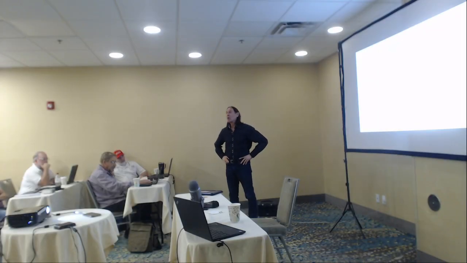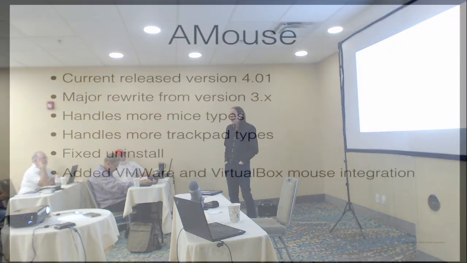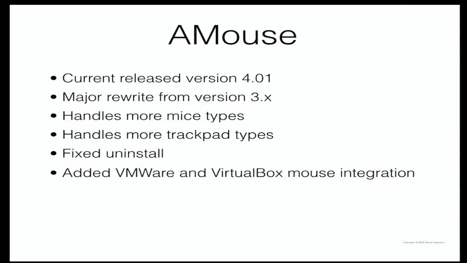It handles more mice types, it handles more trackpad types. The uninstall is fixed. I don't know if you remember there was this weirdness where if you uninstalled AMouse, then you had to go fix up your config.sys, because you lost all mouse drivers. Yeah, now that's fixed. That doesn't happen anymore. Nice. It also has automatic VMware and VirtualBox mouse integration, which is nice when you're installing.